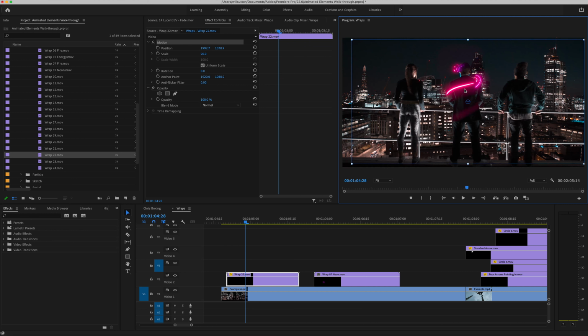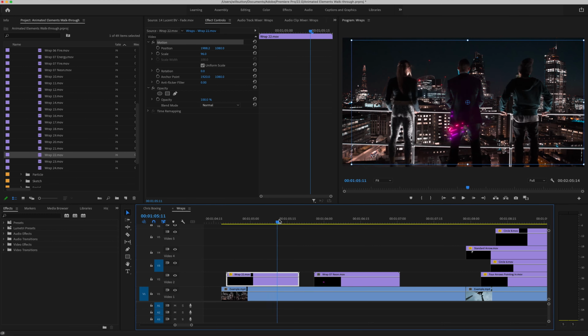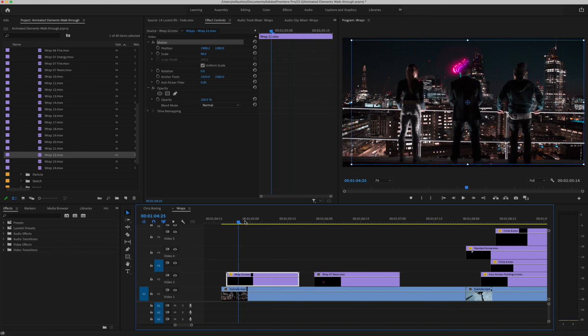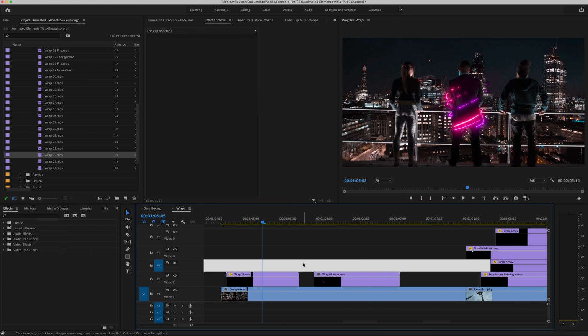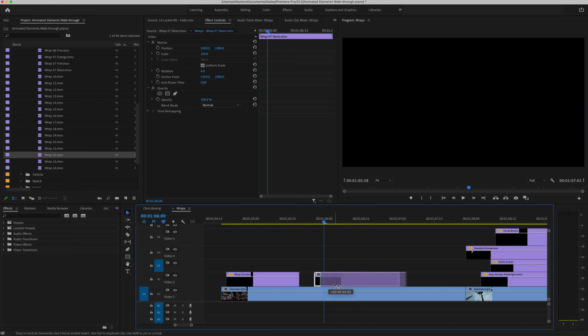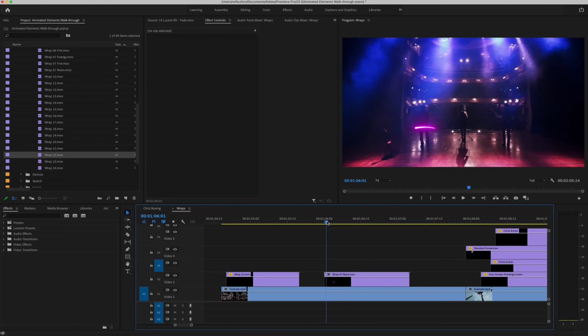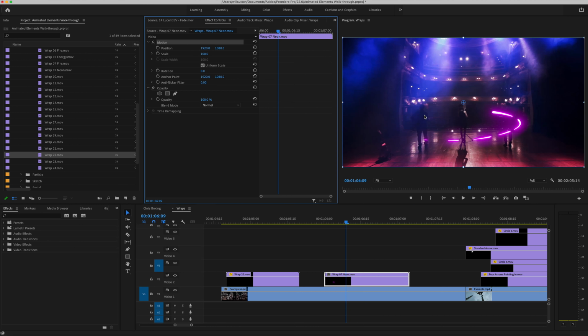position it. Not too bad. Okay, that'll do for now. Then we'll move over to the next one, and then as soon as the transition happens, I want this one to appear. So maybe we'll bring it over this way. Okay. So as you see, this one's obviously quite large, and she's quite small in the frame. So we'll minimize that one.